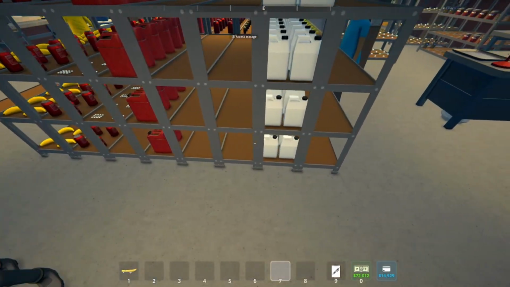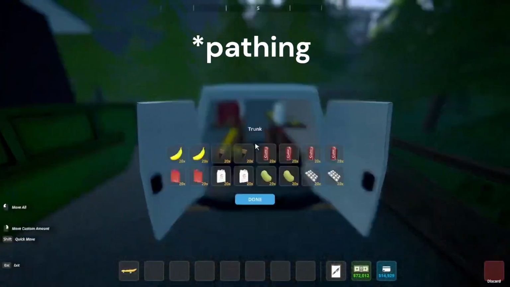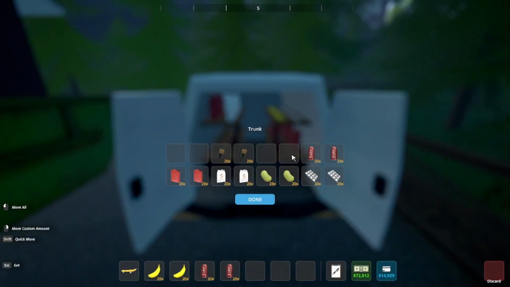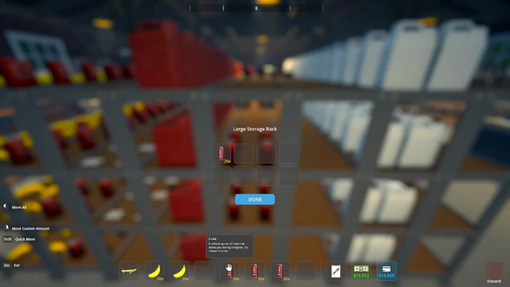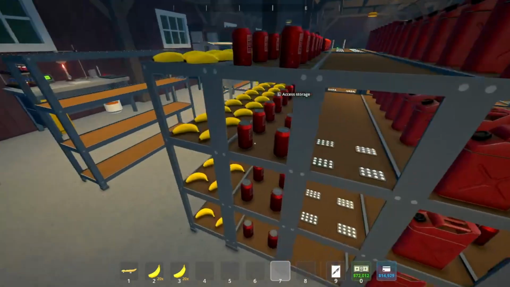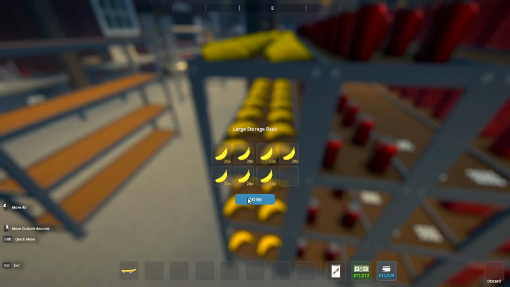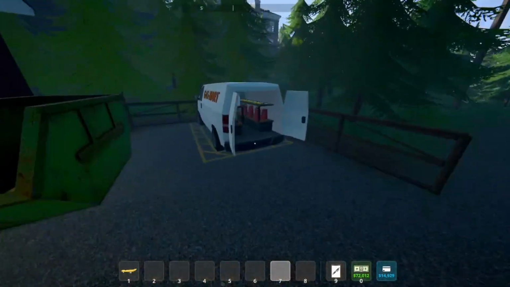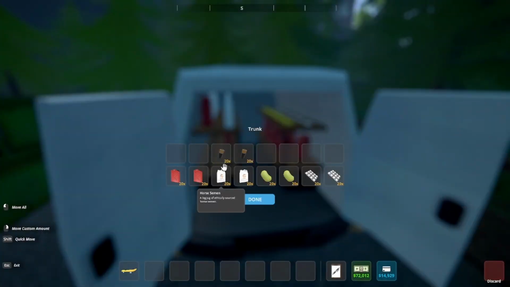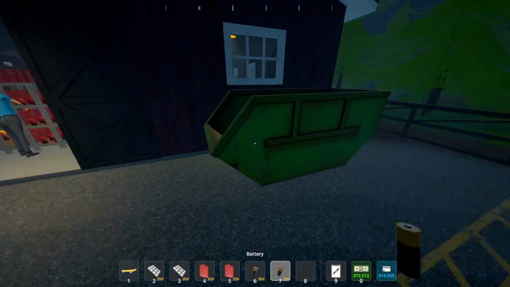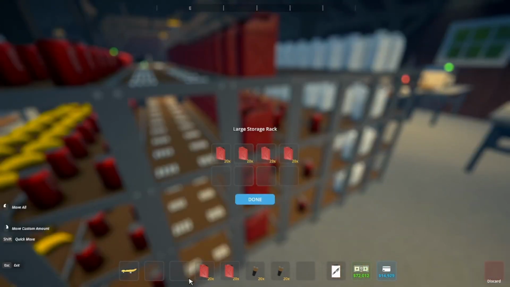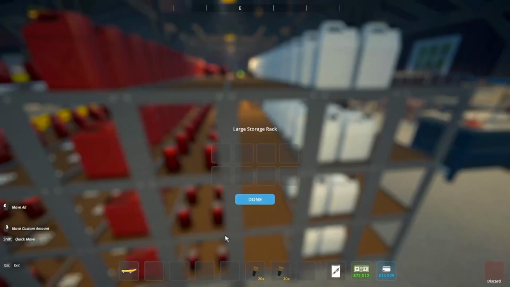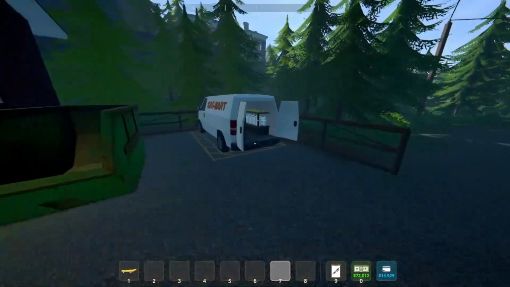But I do find pathing issues exist if you have things too tight. Maybe that's just me. I was having my chemistry stations and my ovens packed very closely together, and I would find my employees would often get kind of snagged or bugged and kind of caught in places. So I like to keep a little bit of spacing, at least probably two spaces I find to be optimal, even necessary. So we're backfilling. There we go. Keep stocking everything.